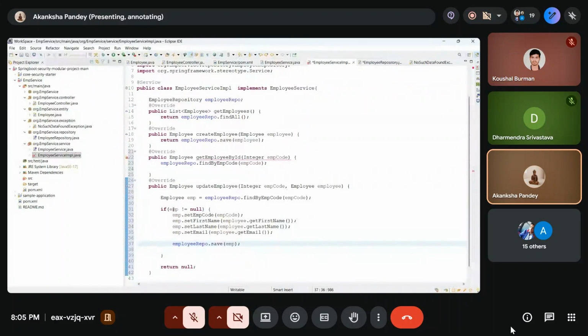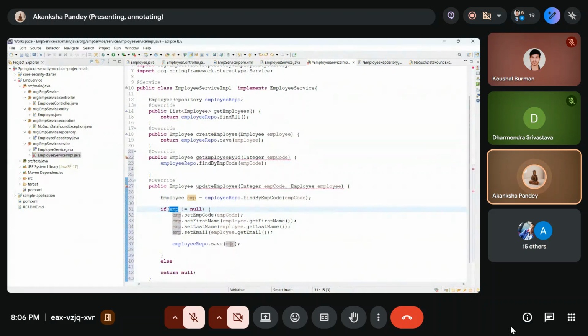So if the object, EMP, is not null, that means within our database there is a record for the given employee code. If the record is there, then only we will update it. If the record is not there, then the else part will go for execution, means the EMP object will be null and it will go there.